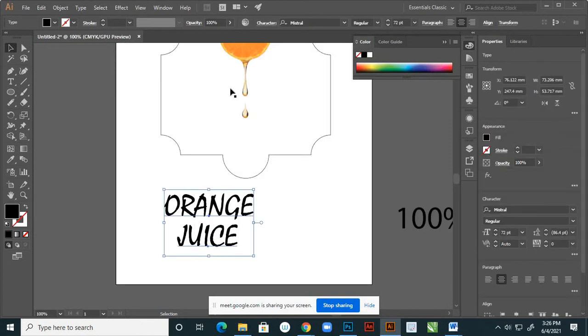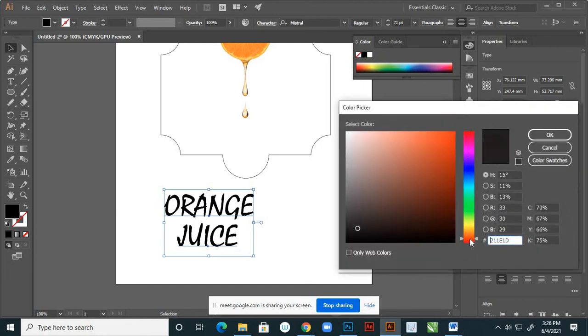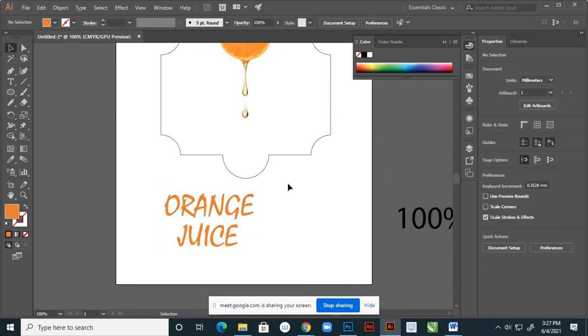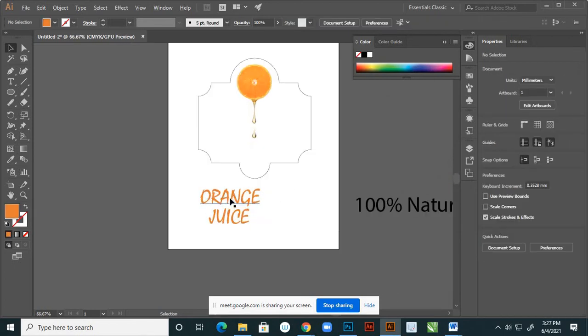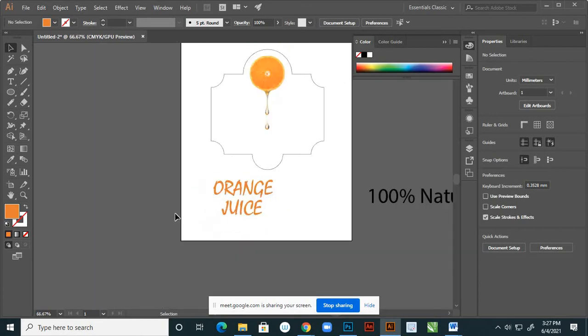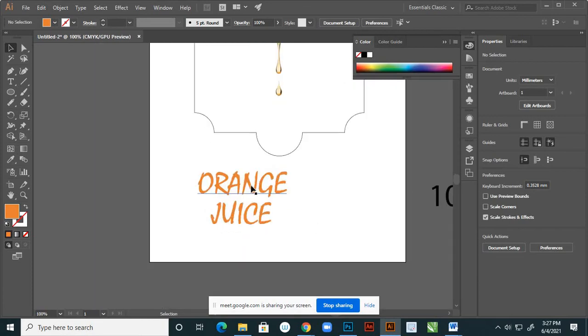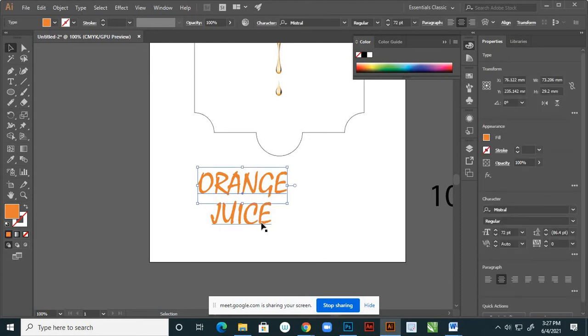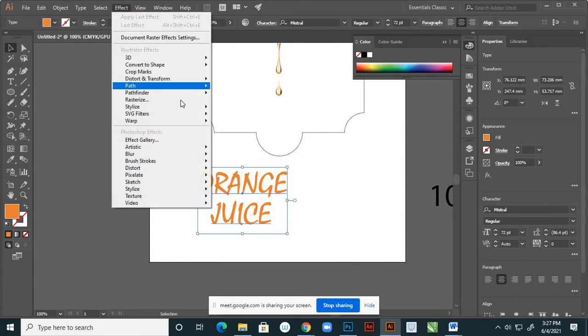Select the text, orange. Right? Around this I want to give an outline. So this and this, select these two, and I'm giving some effects, drop shadow.